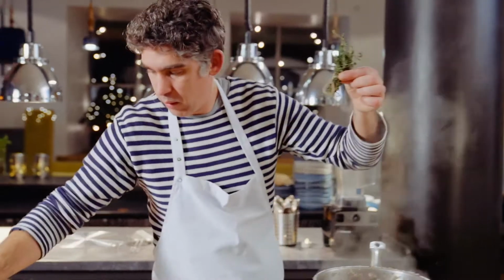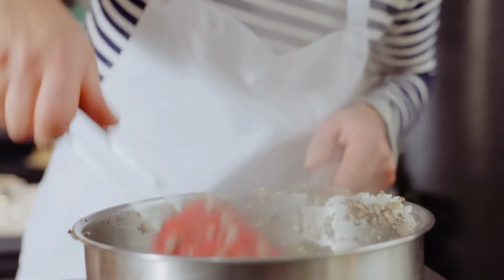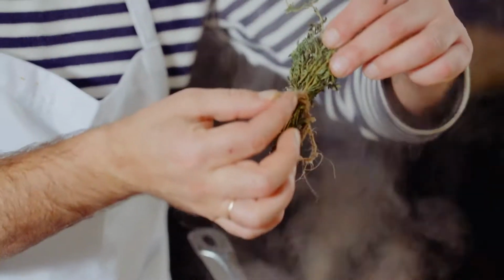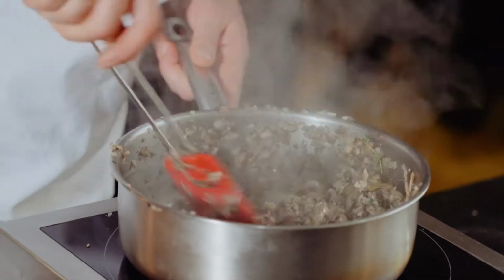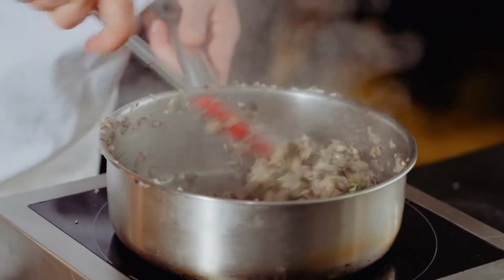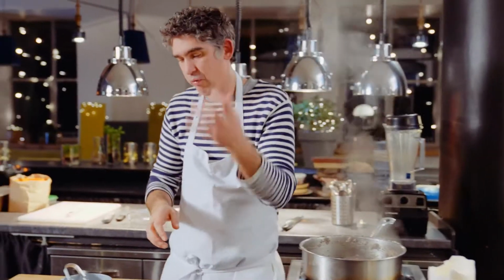While it's cooking, there is thyme. We'll put the thyme in. And the mushrooms become more aromatic. You see, I use the thyme with a small string. So it's like a bouquet, like flowers. I can easily take it out afterwards. And already the mushrooms become more forest flavor.